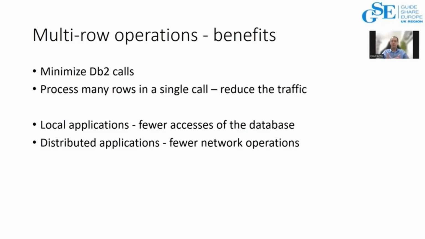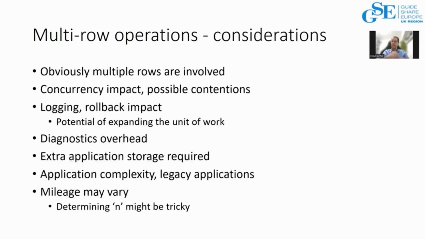So all the interaction between you and DB2 will be minimized or reduced. It makes sense for local applications because you have fewer accesses to the database, so you will have fewer calls to DB2, and also for distributed applications, that's where it might be more relevant or maybe even more visible, because you also reduce the network operations. You have fewer network operations, and the calls to DB2, especially if you are distributed, can make a big difference. On the other hand, as I always try to say, there are benefits, but also there are some things you need to consider.